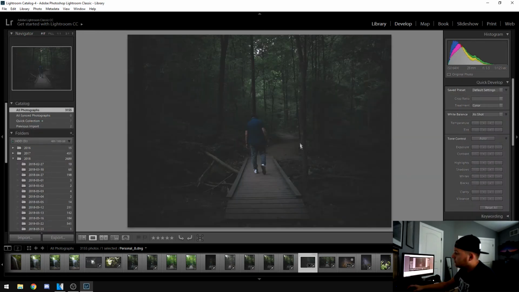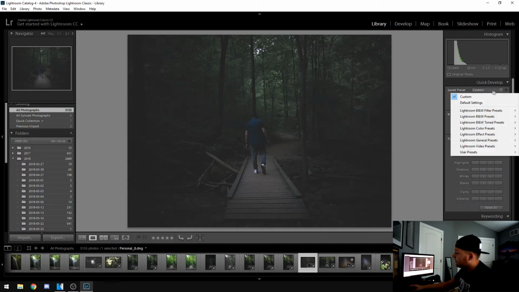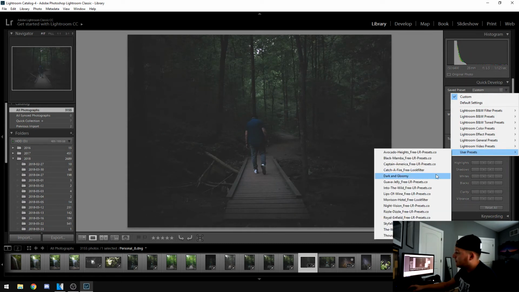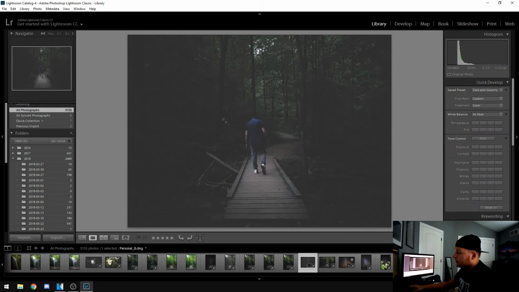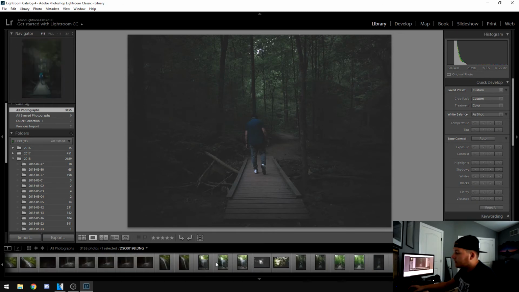So really in the end we can see that, we'll compare the two. So really it's not much different. The only thing really different is the exposure, and you can see right there, besides that it's really the exact same. Maybe some darker exposures on the side, but other than that you have the exact same photo. So that's something for thought right there.